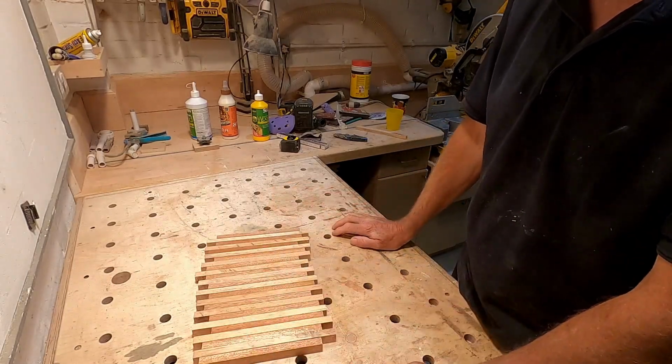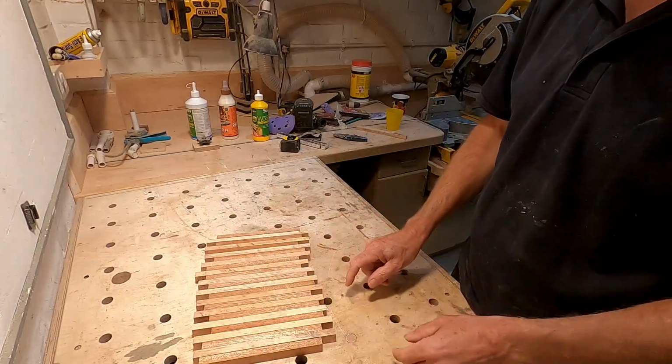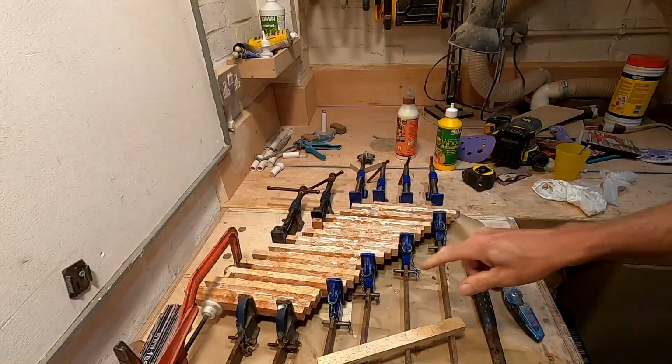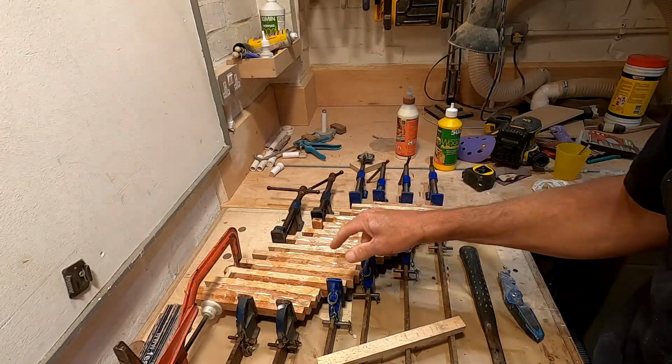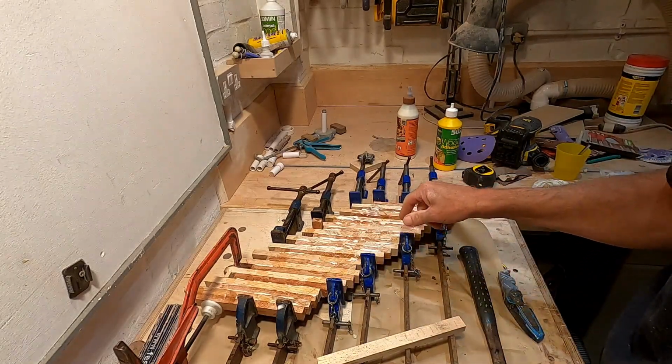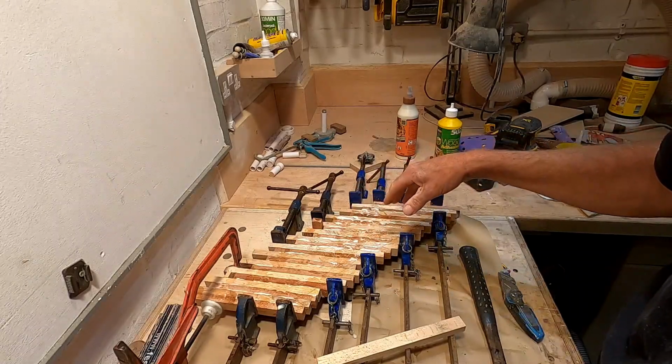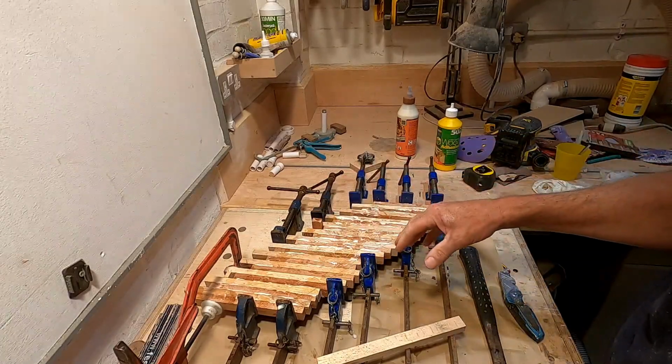I'll just do it and you can see if you haven't seen these videos. So I'll glue this up now, show you what I mean, and we'll go from there. So you see now, I've glued them up, not perfectly at 45, but roughly. So I can stick them through the saw at 45 to make the chevron pattern, but it'll make sense when I do it.